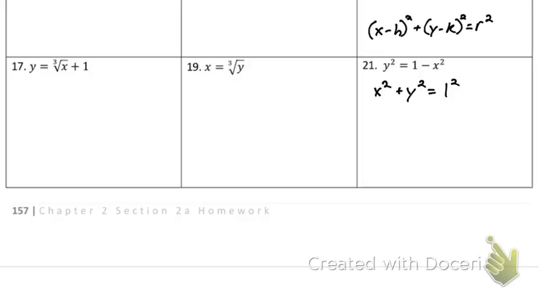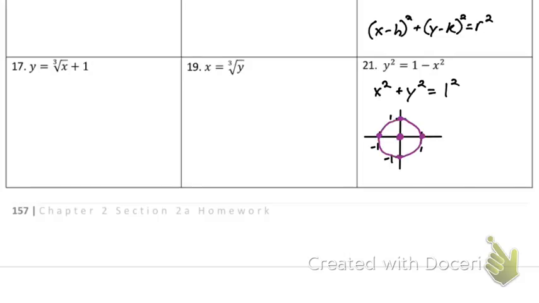So this is, in fact, a circle with the center at the origin, because my h is 0 and my k is 0. If I was to graph this, I would just think, okay, the center of the circle is right there. The radius goes from the center to the outside of the circle, and my radius is 1 because the square root of 1 is 1. So my circle goes out to 1, up to 1, over to negative 1, down to negative 1. So my points would be here, here, here, here. So my circle would look something like this.